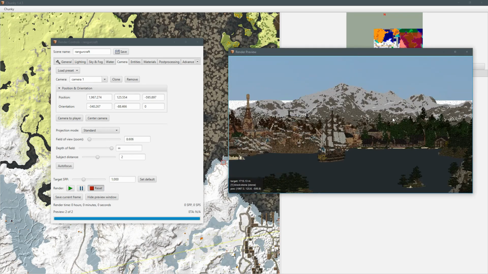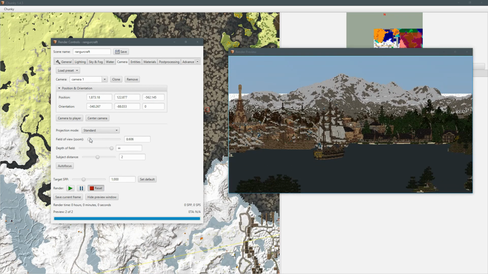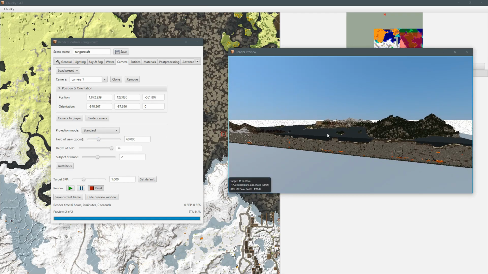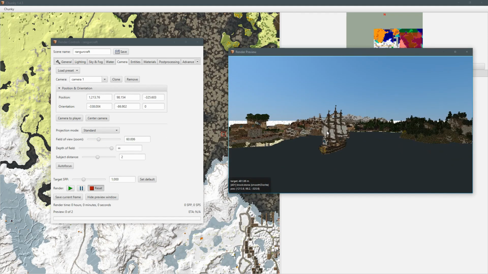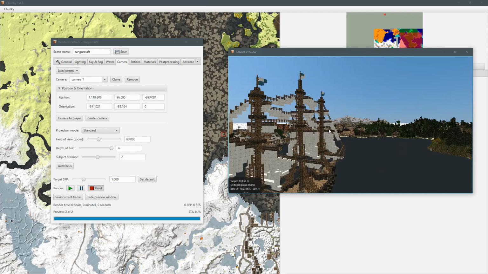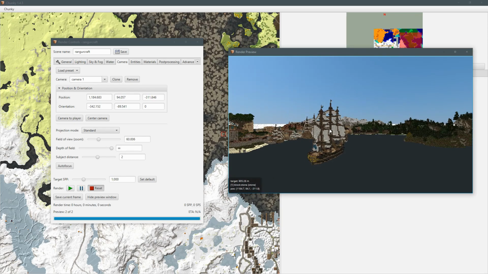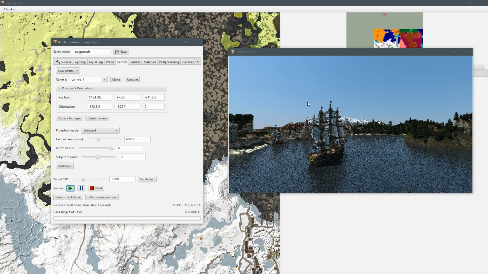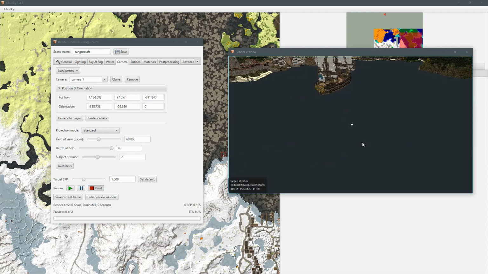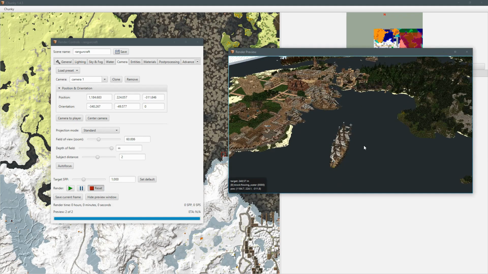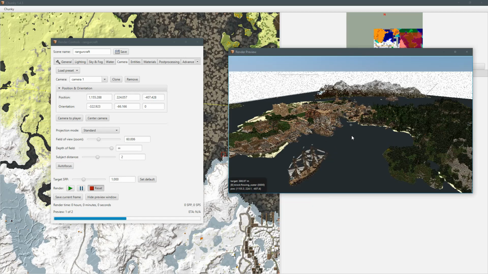Whereas if I were to zoom back out and then move forwards towards this ship really, then the mountains in the background are much smaller. And this would be the same effect as changing the length of your lens on an actual camera.